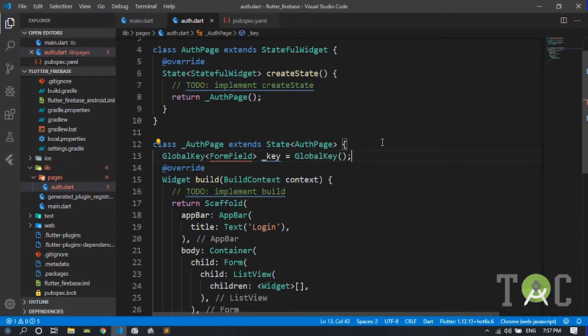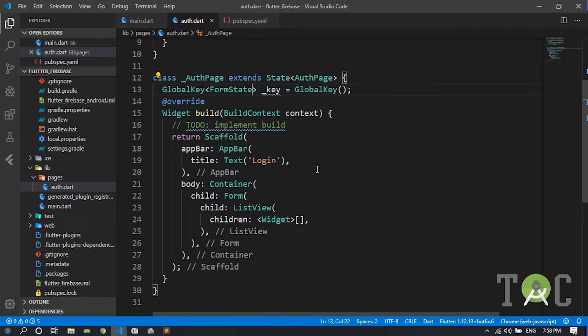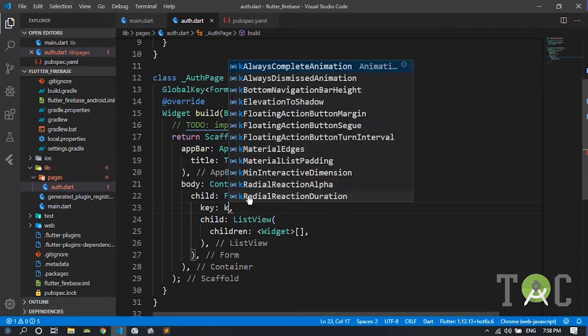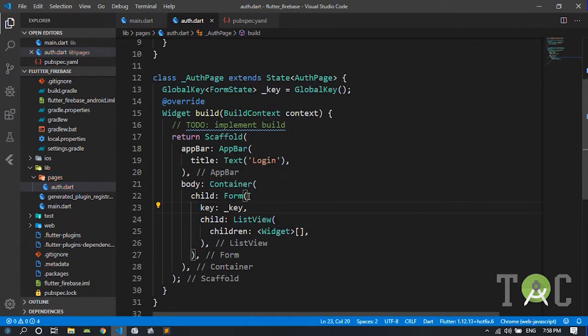Sorry, it will be form state, I just wrote form field. Now add this key in our form widget, key equals underscore key. This key won't be accessible from outside this class because it's a private member variable.